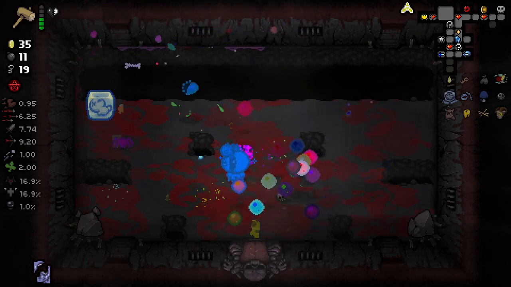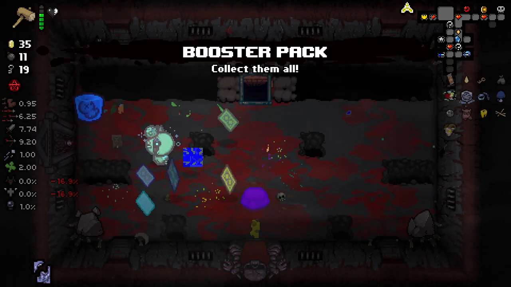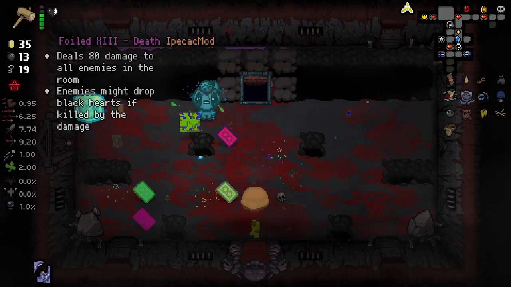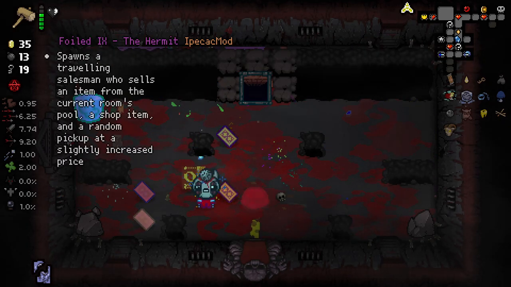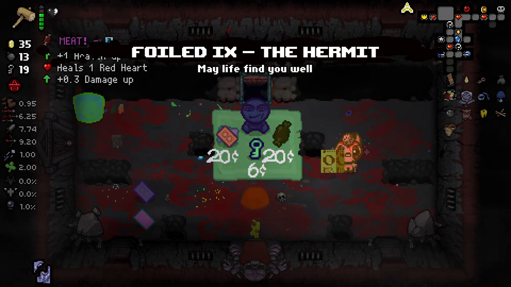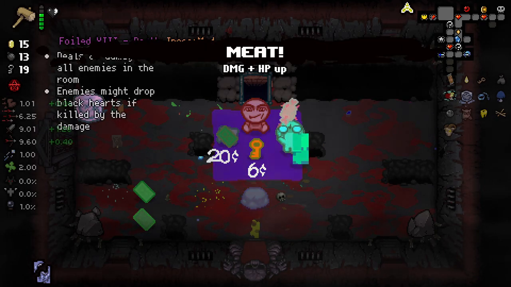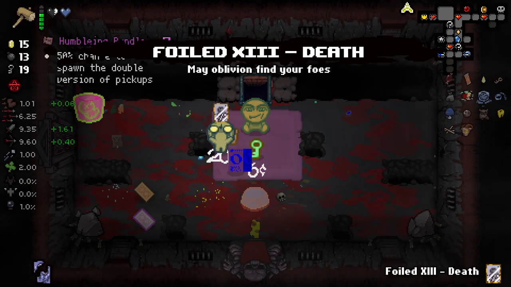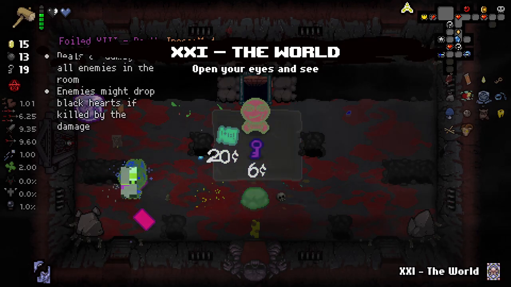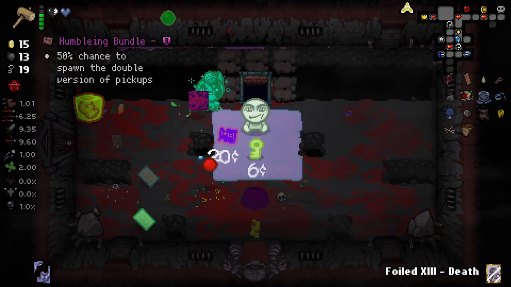Okay. That actually went reasonably well. And we got a soul heart at the end of that. Got ourselves a world card. Adjustment's rather nice here. Two bombs. Foiled death. Hermit. Oh, that's a foiled hermit. Traveling salesman. I will definitely go for that. LSD, if you could, like, stop. Humbling bundle there as well. Got a magician. I think we want to take the foiled death card down with us. And we just want to take our leave from this floor.